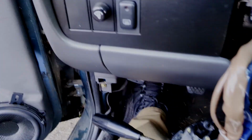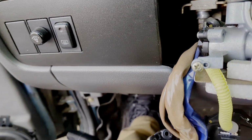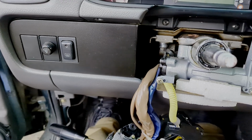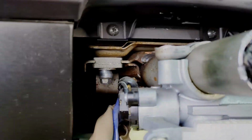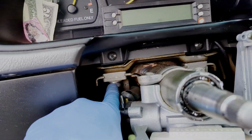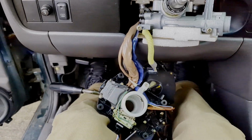I think I'm just gonna run it off of wherever this dimmer switch grounds to, and that's what it says in the schematics for the factory service manual. So that's what I'm gonna do. You could probably run it off of here or somewhere else. Who knows how good of a ground that is, so that's why I'm not gonna use that.